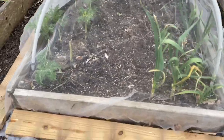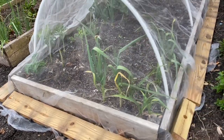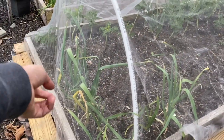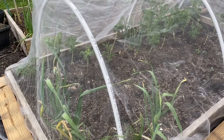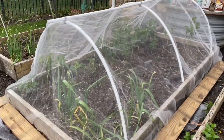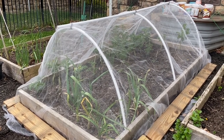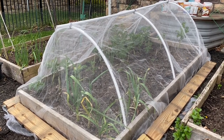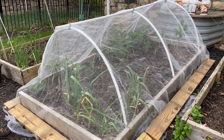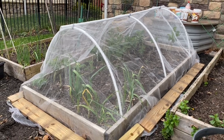This is now covered, and we've used wood planks — excuse all the mess, we need to do some spring cleaning out here. These are just leftover wood planks that we kept on top of the netting so it doesn't fly away in the wind. I'll just remove the wood pieces and pull the net up for harvesting the kale and whatever is growing in here. This is our cabbage tunnel — hopefully this will keep the cabbage worms and the white butterfly away.